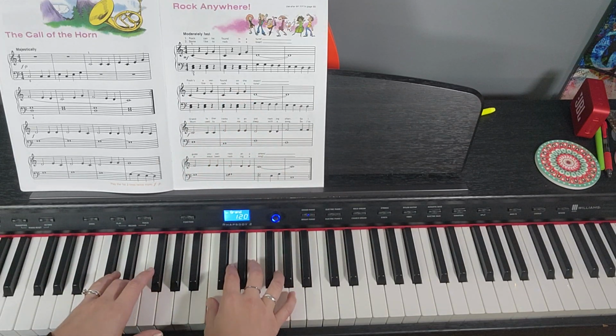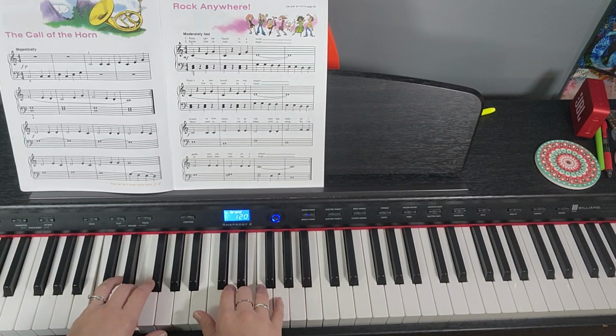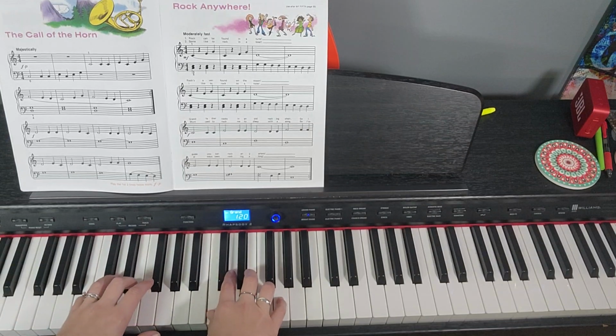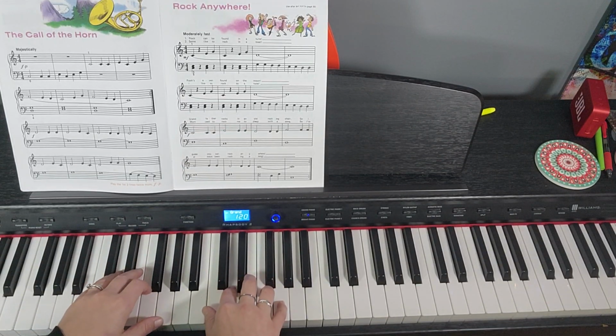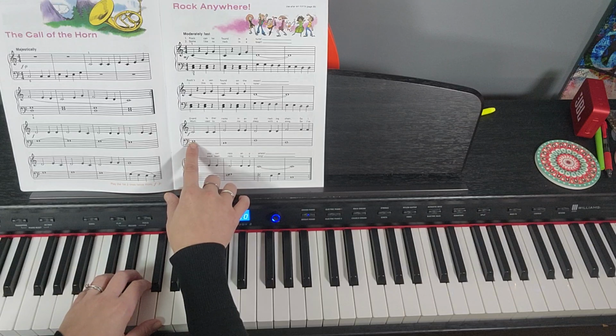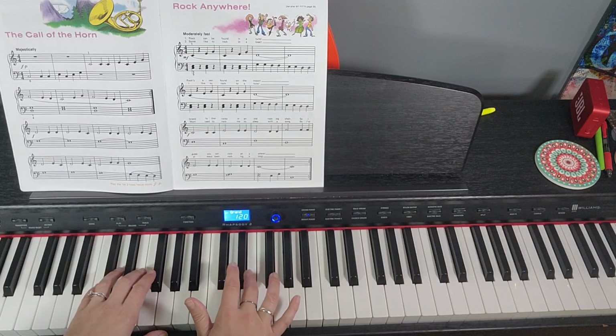So we're playing that third on the bottom and C. Rest, that chord, and E. G on its own. Rest. Then this is where it gets a little bit tricky. We're playing E and a C. Then we flop. I'm playing a C on the bottom and an E on top.